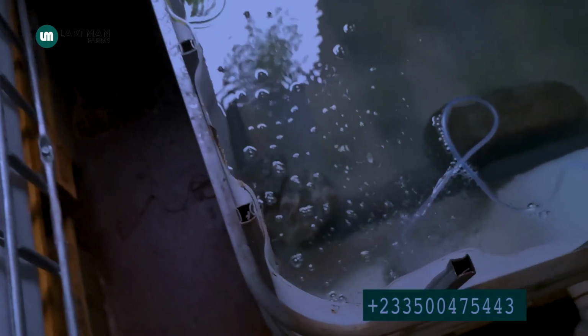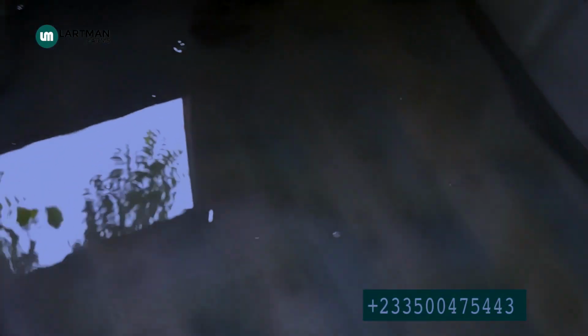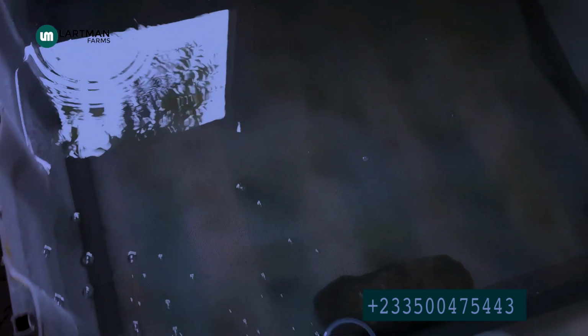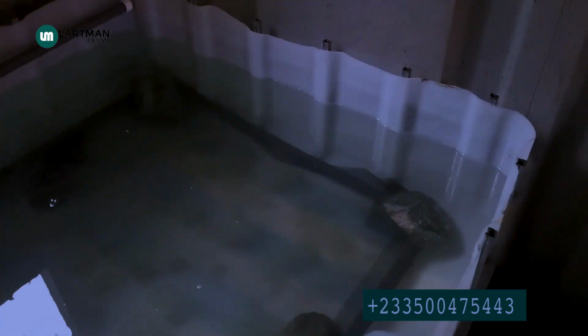But whilst you are doing this, you need to make sure your water quality is top notch, because you can have over 100,000 eggs, and then by the time they hatch, you can have, let's say, 60% of them hatching. Out of the 60% of them hatching, if you don't maintain good water quality parameters, you can lose all of them at fry stage. And so it's very important that you maintain good water quality parameters.